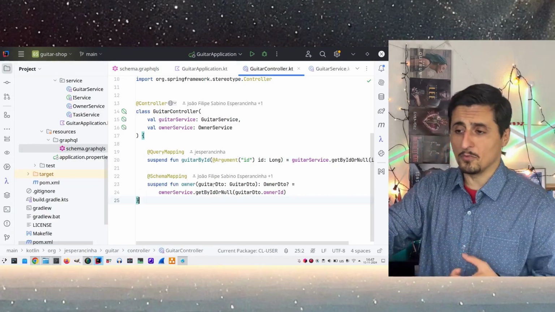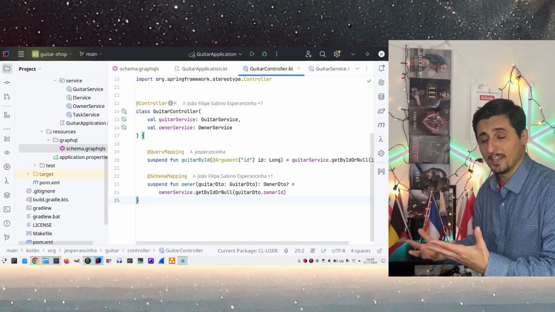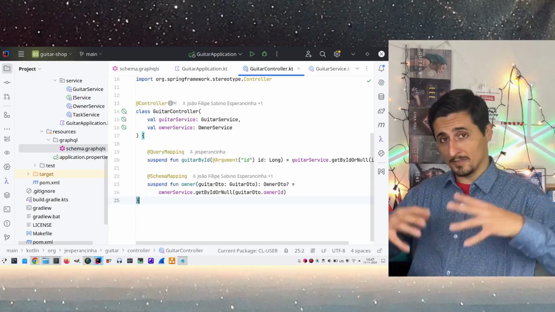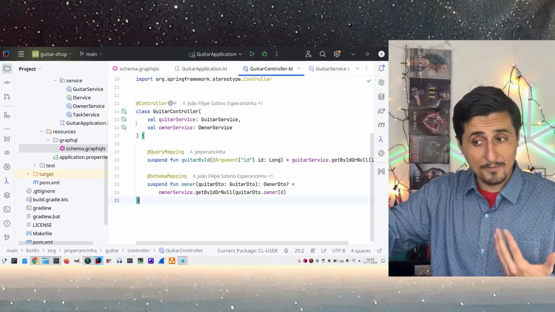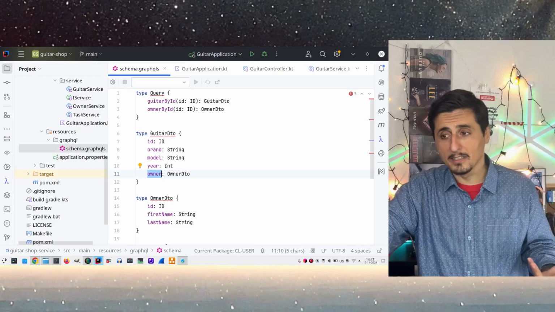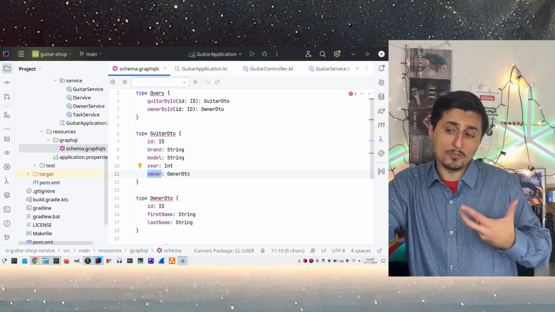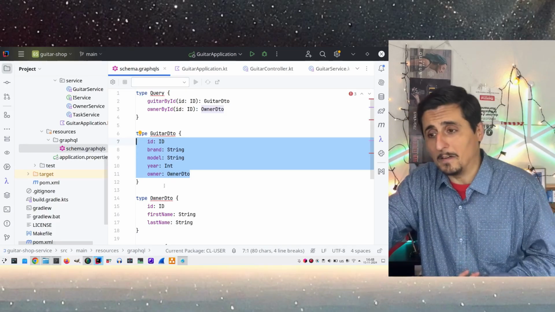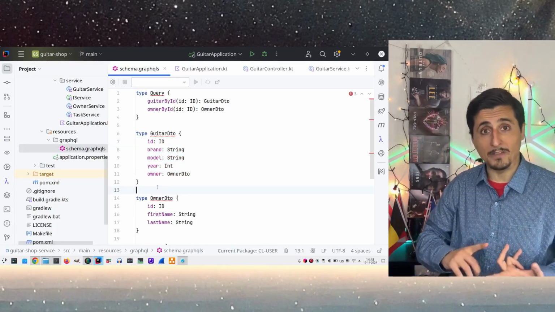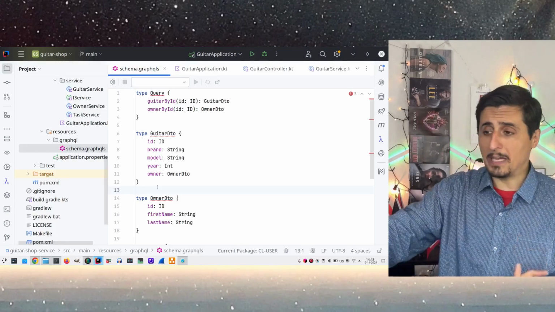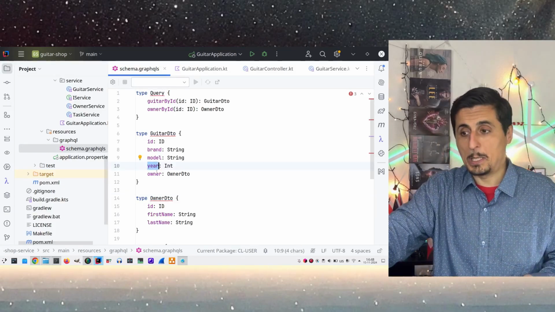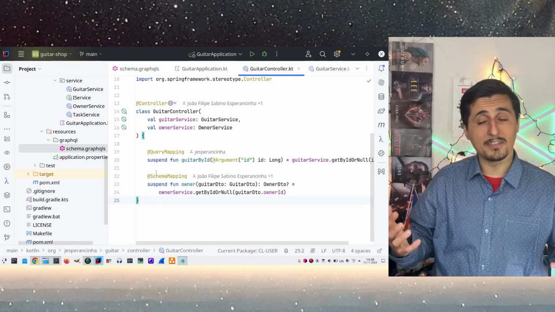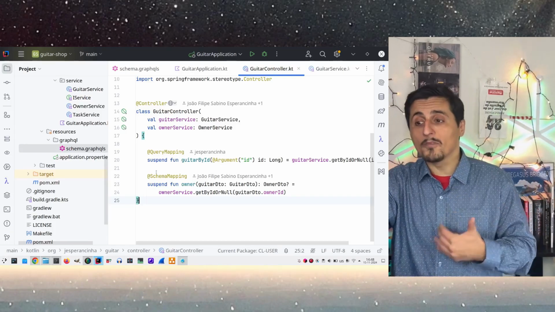Now this is important because what we return is not the DTO itself. What we return is the construction that GraphQL is going to make from all of these mappings. And that construction is defined in the schema GraphQL's file right over here. So what GraphQL is going to return is whatever we put here. But whatever we put here can mean functions or can mean fields. For GraphQL, for the payload, it means just fields. But for our code, owner in this case means a method that will get our owner from the guitar.